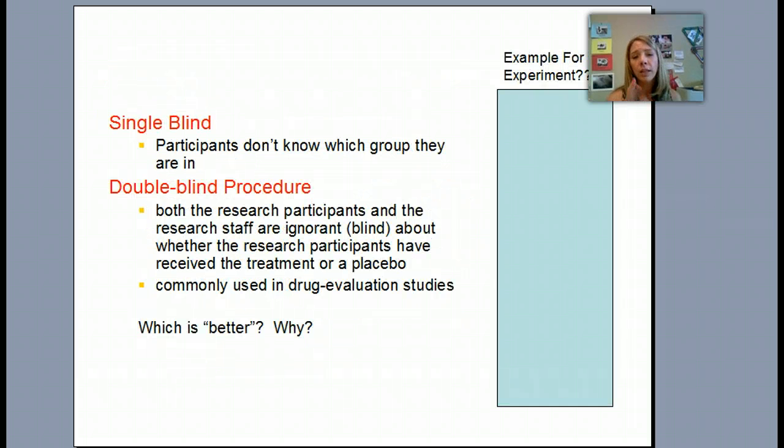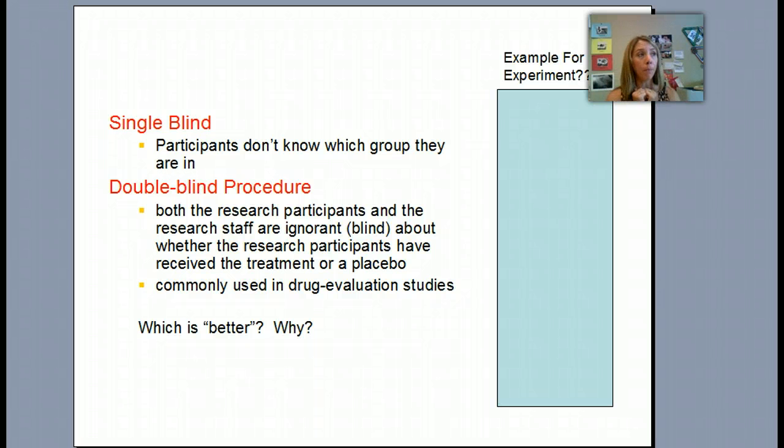So two different things, single blind or double blind procedure. A single blind procedure experiment would be where the participants don't know what type of treatment they're going to get. So I'm in control of the teachers, and I know which 20 are getting coffee, which 20 are getting decaf, and which 20 are getting water. So that would be a single blind. They don't know, but I do, okay? A double blind is where they don't know and I don't know who's getting it.